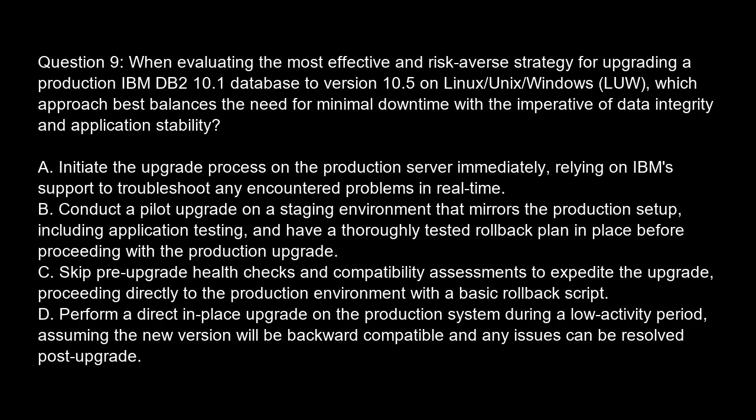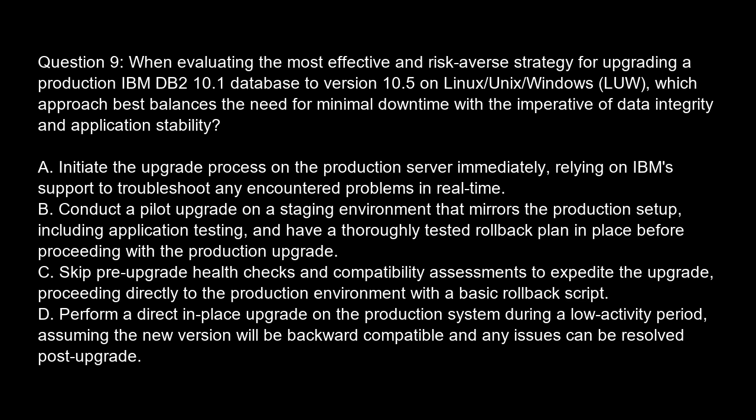Question 9. When evaluating the most effective and risk-averse strategy for upgrading a production IBM DB2 database to version 10.5 on Linux/Unix/Windows LUW, which approach best balances the need for minimal downtime with the imperative of data integrity and application stability? Option A. Initiate the upgrade process on the production server immediately, relying on IBM support to troubleshoot any encountered problems in real time. Option B. Conduct a pilot upgrade on a staging environment that mirrors the production setup, including application testing, and have a thoroughly tested rollback plan in place before proceeding with the production upgrade.